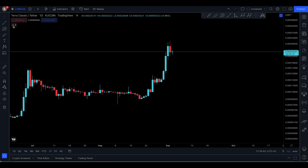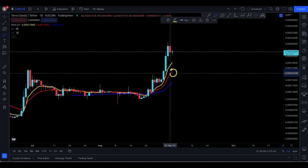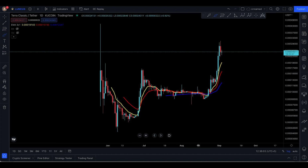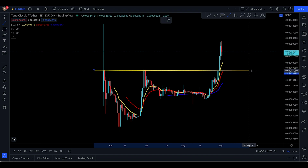Let's actually look at what the EMAs are suggesting right now. It's been overextended, so it does make sense to me to come down to this EMA, which is going to be 19,560, but it would be even better to come down to 16,000, because number 1, the 20 EMA is right there at 16,000. Number 2, it's a resistance that you broke out of and you didn't retest, so you can do a dirty retest. So what the hell is a dirty retest?